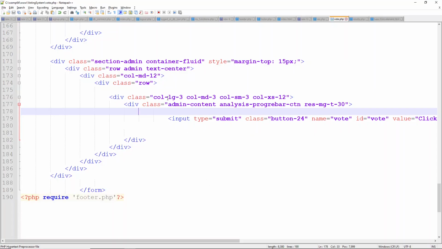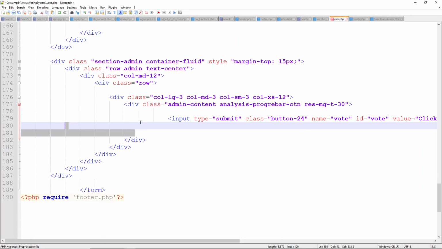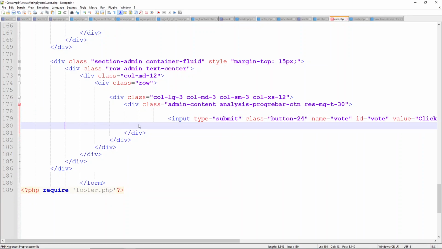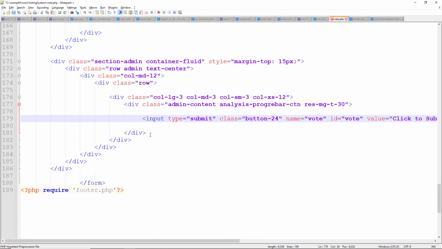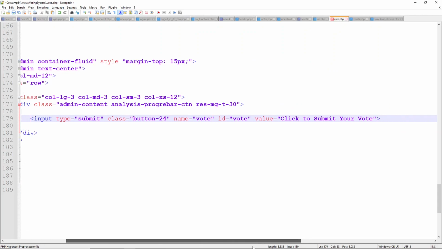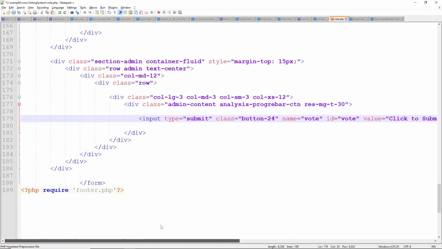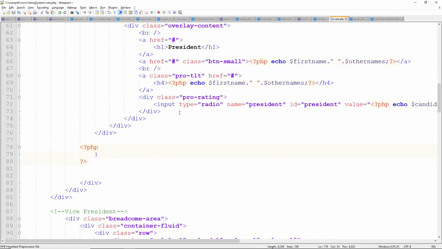Now it's at the center. Okay, so now we have a submit button. The ID is vote. So I think now we can go ahead and pick up the data using PHP.